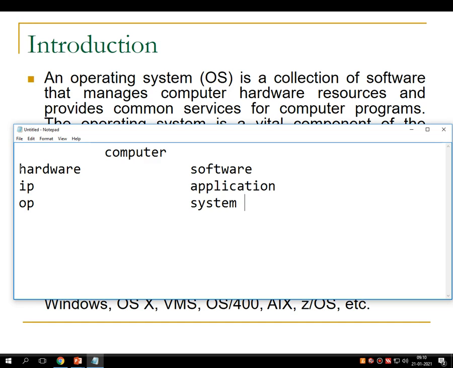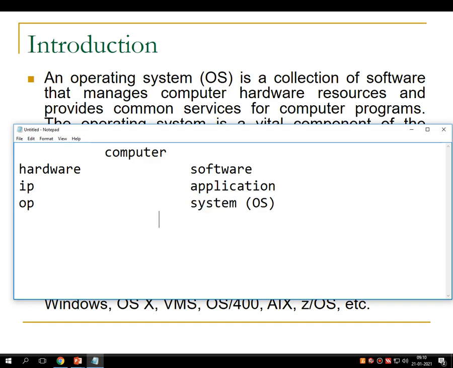Right now in this subject we are not going to discuss more about hardware, but it requires keeping in mind. We'll focus on the software side, and especially on system software only. That means whenever you install any type of OS, that operating system is called system software.